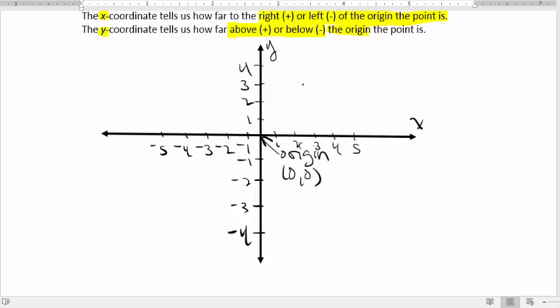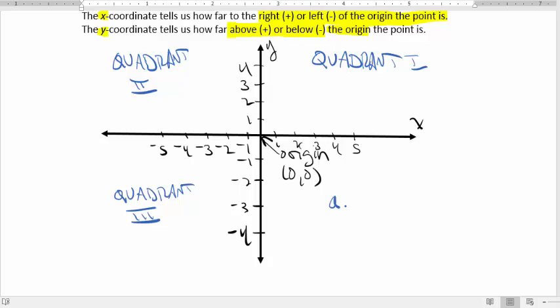So what you have here is you have these four little areas of this coordinate plane, which are known as quadrants. So over here to the top right, you have what's called quadrant 1, and then you go counterclockwise from there. So this one to the top left is going to be quadrant 2, and then bottom left is quadrant 3, and then bottom right is quadrant 4. So any point that's in quadrant 1, since you went right and up to get to that point from the origin, the x coordinate is going to be positive and the y coordinate is going to be positive.